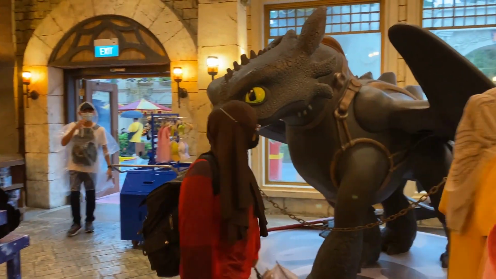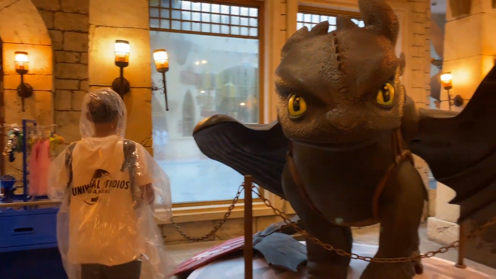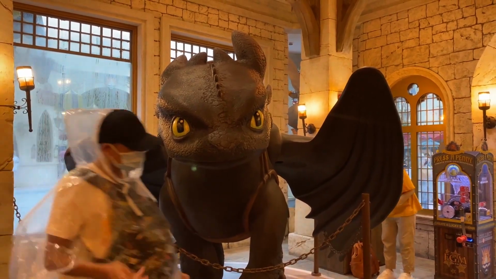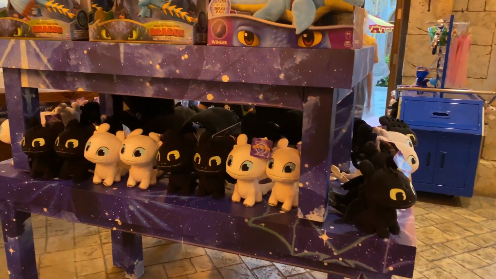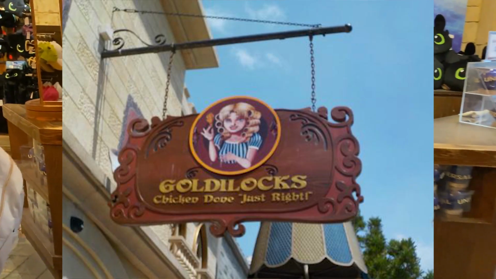What in the world is that? Why is Toothless from How to Train Your Dragon in a Shrek gift shop in Far, Far Away? I'm getting down to my last straw, man. But you know what? It's all right, because right across the street is Goldilocks Chicken Done Just Right. That is a great name.